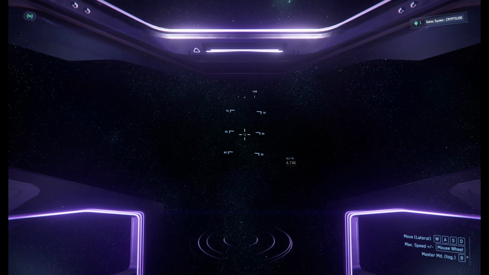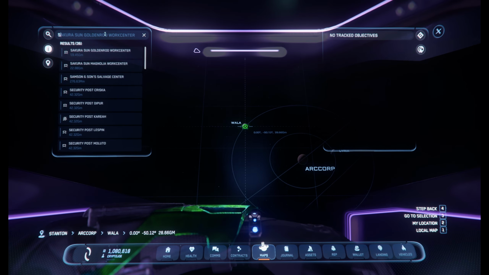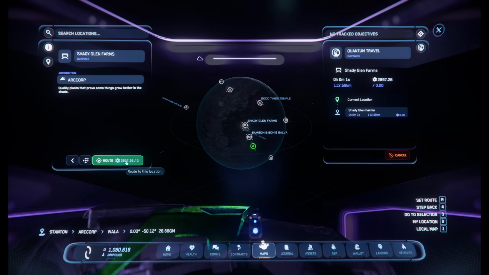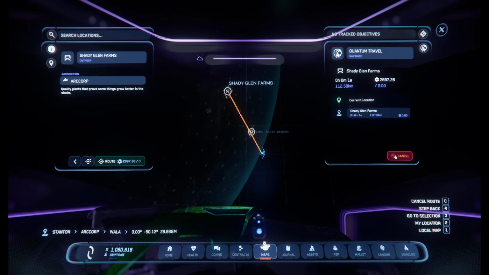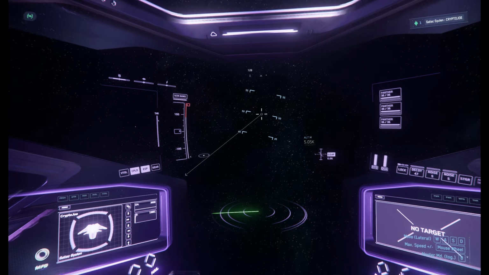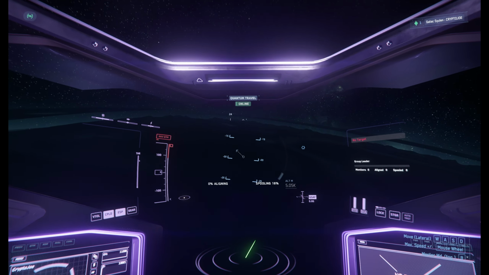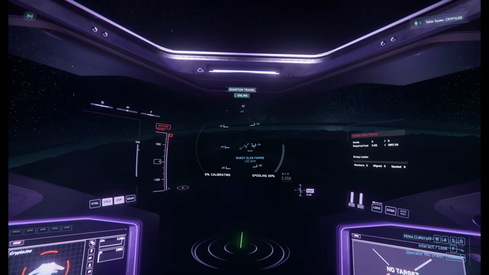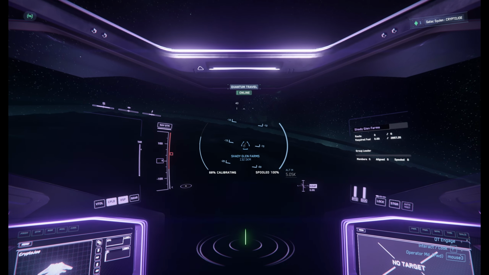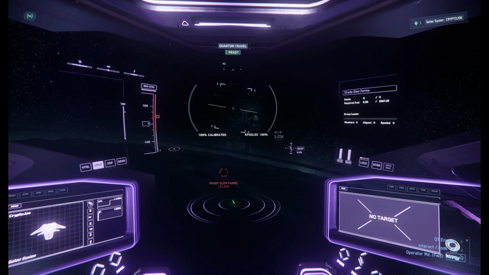Let's see, we're at Wala, what's close? Alright, we are not too far from a source of distilled spirits. Switch ourselves to nav mode. Let's get some cargo on this Cutlass.